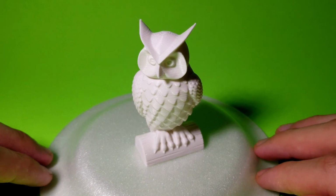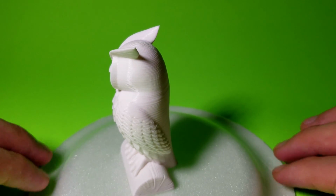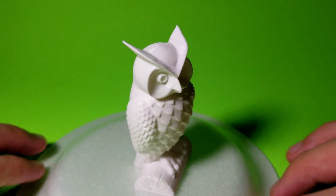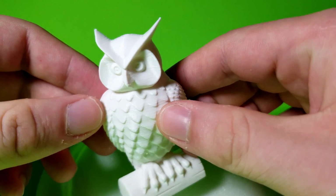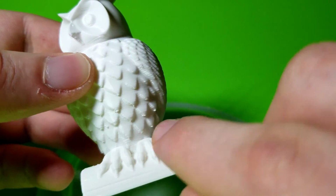Here's the owl straight off the build plate. Everything came out beautifully and there are no defects whatsoever. There are two things that may catch your eye though. One, in the front, there were some overhangs that we were talking about and you can see a little bit of blobs, but those can definitely be sanded out. I didn't think it was worth adding any supports, so up to you on if you want to add them or not based on this video.